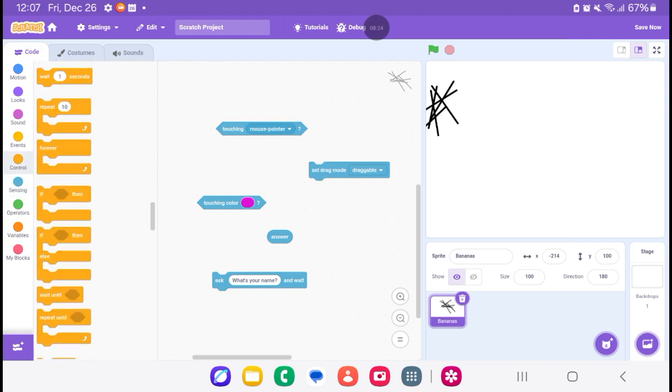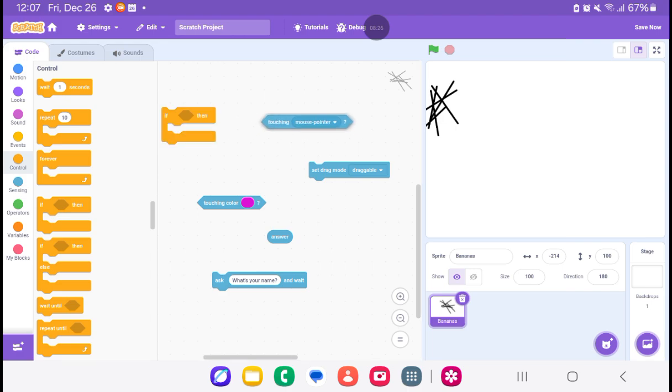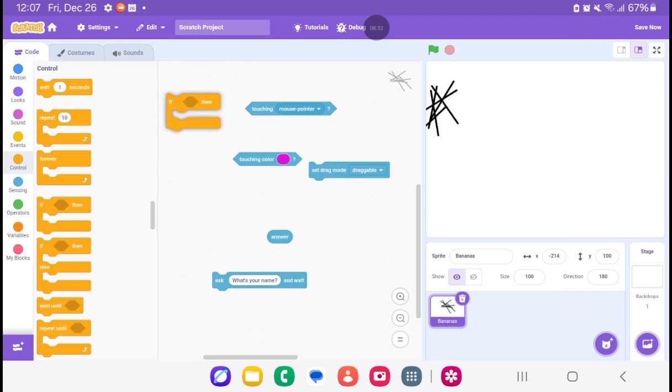This is not an ordinary block like this one, because it has to be inserted into a Boolean slot, like in the conditional blocks. This means this block, along with this one right here, the touching blank block and the touching color blank block, are Boolean blocks, which means you have to insert them somewhere in order to work.